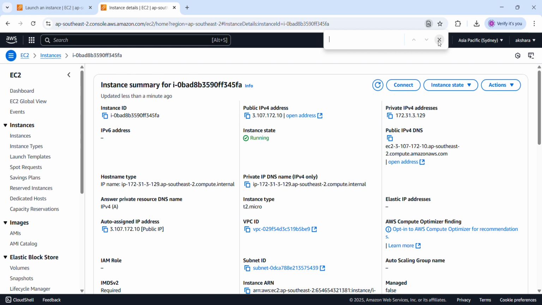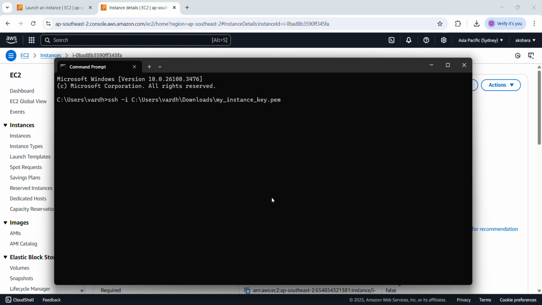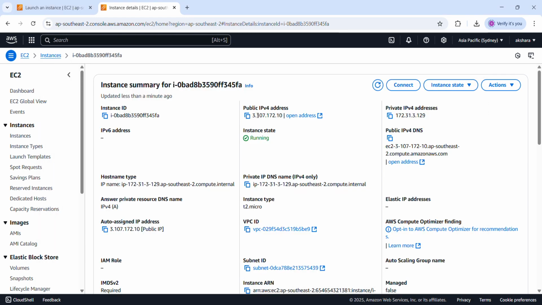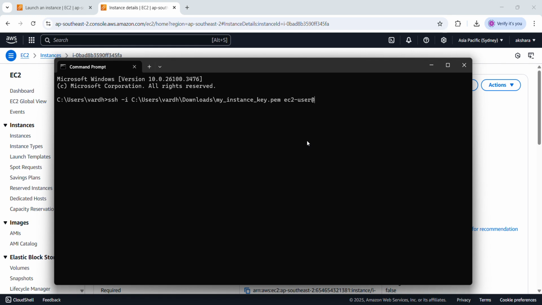Let me use that one. Then what do I have to do? I have to give this IP address of the instance that is running. Then hit enter.